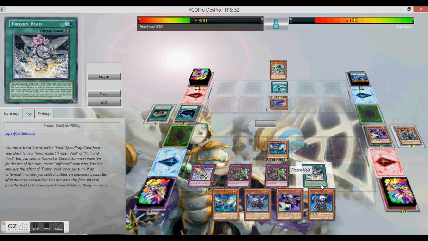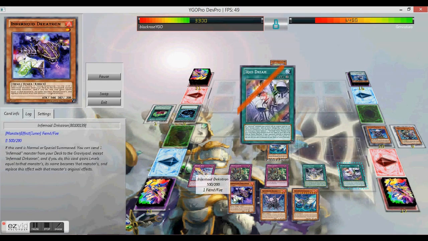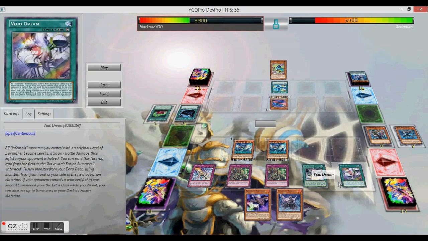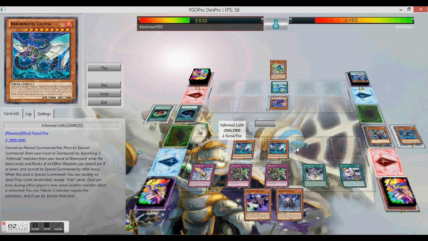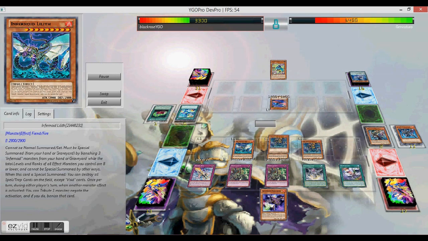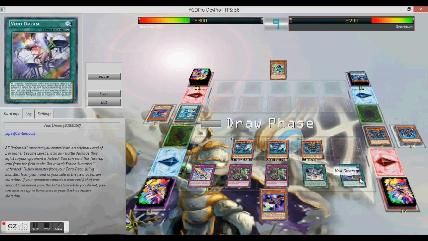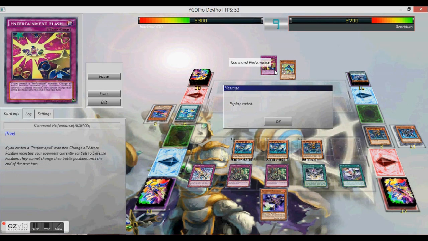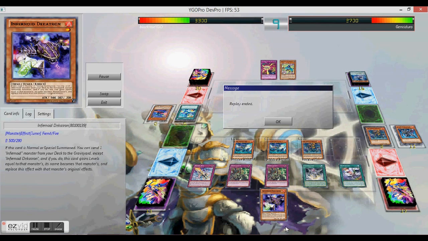And then Foolish Burial, another 4. Frozen Void gets me to search Void Dream. And what Void Dream lets me do, besides the fusion, it makes all my Infernoids level 1. So that means I can basically special summon as many as possible. And as you can see here, it's kind of just game over. The sad thing is, Void Dream makes it so he takes half damage, and he just draws his Endermate Flash, which does nothing, then I would win.